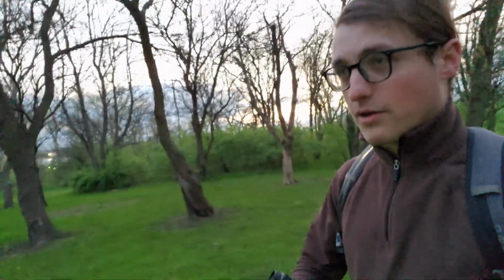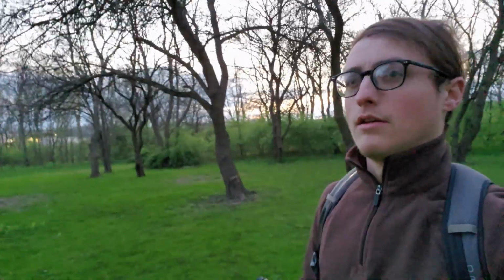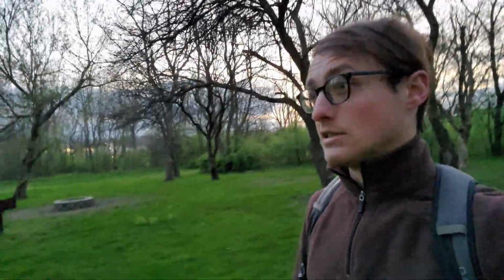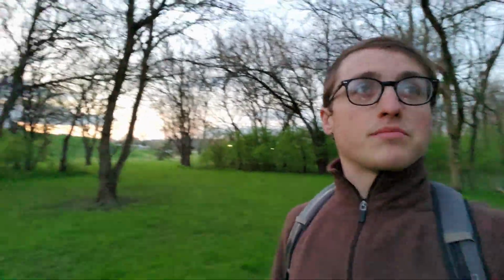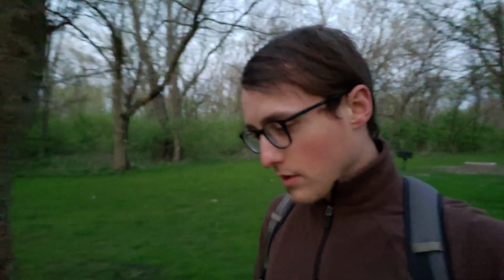Not really seeing too much photographic interest here. There are a lot more campsites than I remember. It's been a little while since I came in here, honestly. Nothing too crazy. There are photographic possibilities here, whether nature or otherwise. There's always something to seek out. It's just a matter of your unique creative vision, or someone else's, to find it here. But that's okay. Like I said, I'm not going to force anything.